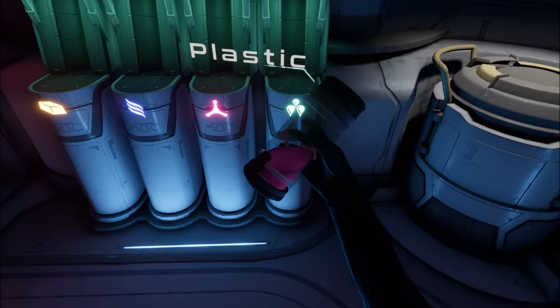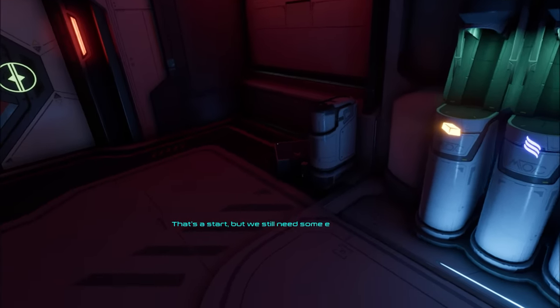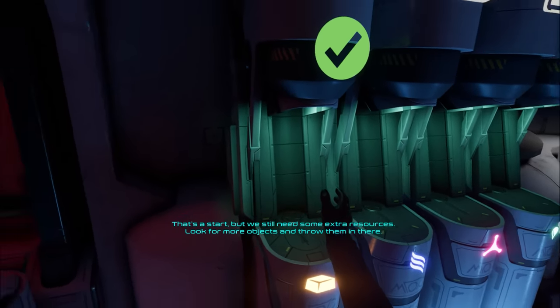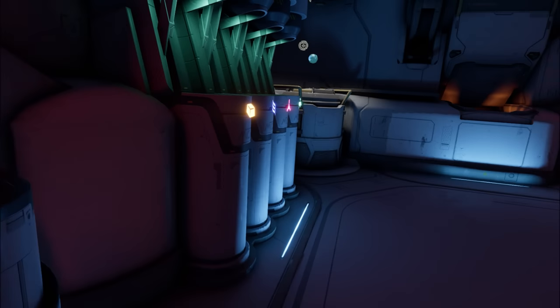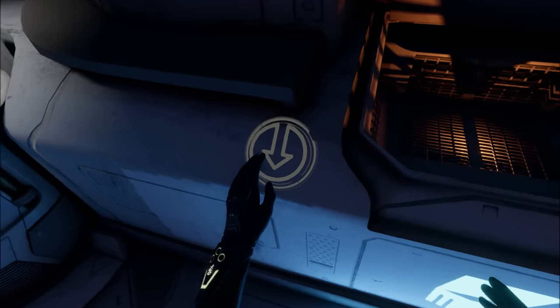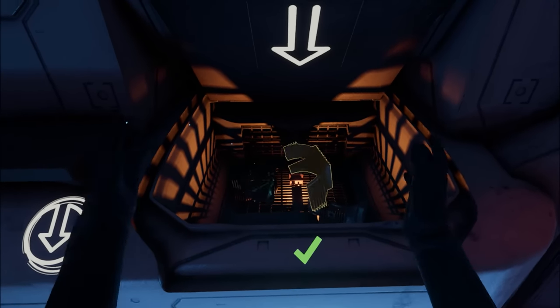Okay. Like this? Oh, that's fancy. But we still need some extra resources. Look for more objects and throw them in. Good. That's enough for now. Is it really? The printer should work now. Okay, but what about all my extra shit? Like this. What do I do with this? That puts it all down. Do I just throw everything that I have in here? Is that what happens? Okay.